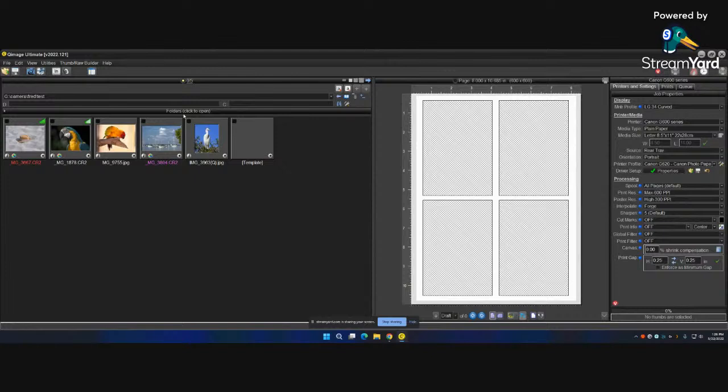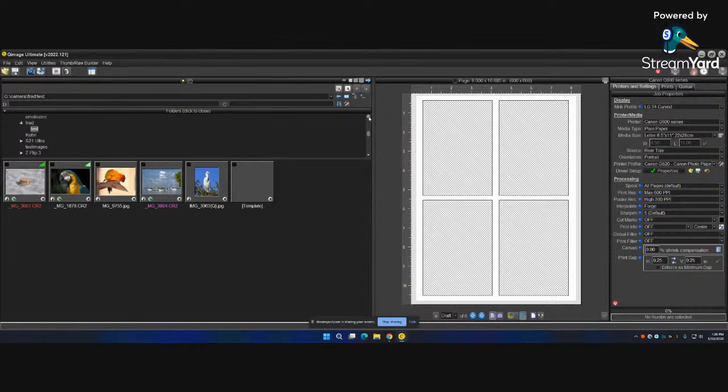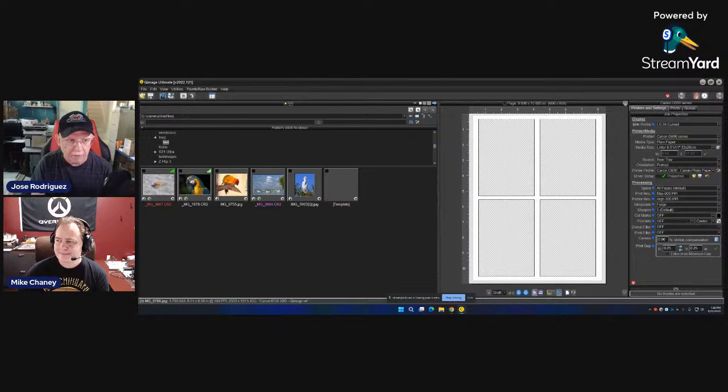But if you click on this bar here, you can open up the folders, and I think this is similar to Lightroom. You can just go to the folders that you work with, click on a folder, and it will display the images in that folder. In Lightroom, you first have to physically import them. They have like a catalog.